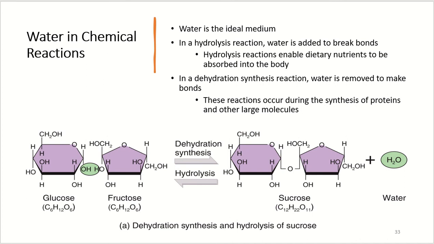On the other side, then, we have our dehydration synthesis reaction, and this is where we remove water to form a bond. All right, so that kind of makes sense when we break down what this is. Dehydration, you're dehydrating, you're removing that water, and then because of this removal of water, you have a synthesis reaction occurring. All right, so these reactions are going to occur during the synthesis of proteins and other big fat molecules that are going to be necessary in the body here.